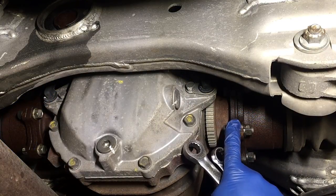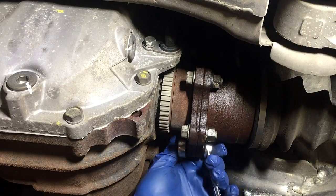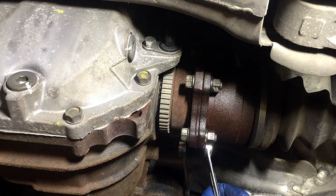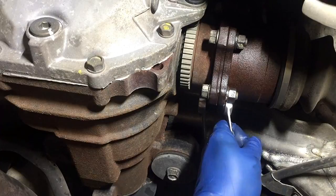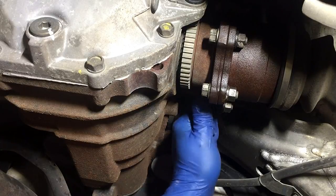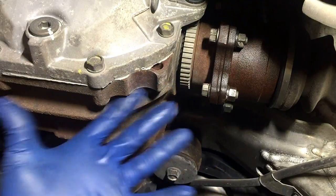I want to show you a trick with these 14 millimeters real quick. We're going to use two wrenches, both 14s. One set here and one set here. Basically, we're going to turn it so it wedges up against the frame. Once it's wedged there, you can use a double wrench cheater system — that's basically what I call it — and you'll be able to break it loose fairly easy. These bolts have already been sprayed with PB Blaster so they could sit and soak. I highly recommend doing that to make them come off easier. Now let's get started getting rid of all these bolts so we can drop the diff out.